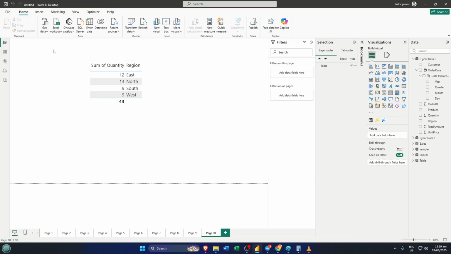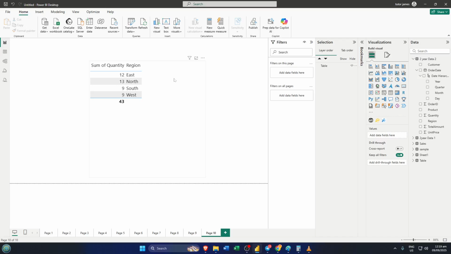First, you'll want to open up your Power BI file. For today's example, I'm using a sample report that has two parameters set up on a table, one for the sum of quantity and another showing the region. Right now, you'll notice that with just those two, Power BI only lists each region name once with its corresponding sum. That's the standard behavior because Power BI, by default, groups your data by whatever fields you've added. So you get one row per region, but maybe that isn't enough detail for your needs.